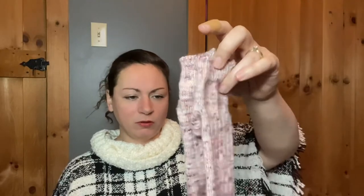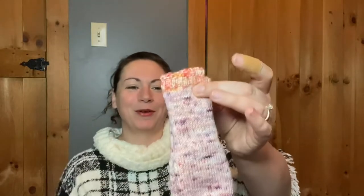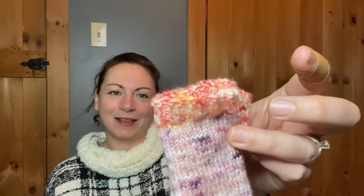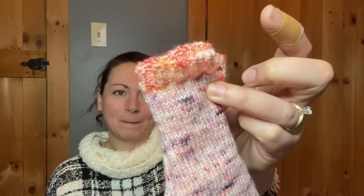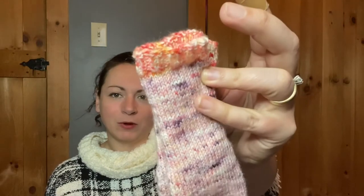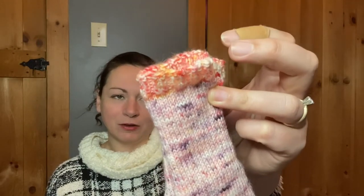And this was yarn that my girls had dyed themselves using Kool-Aid. And then I needed to get one more pair done, which I managed to do. And I ran out at the top, so I had to get some that I had dyed last year using Kool-Aid. So they both have cherry in them, but this one has orange and this one has grape and pink lemonade.